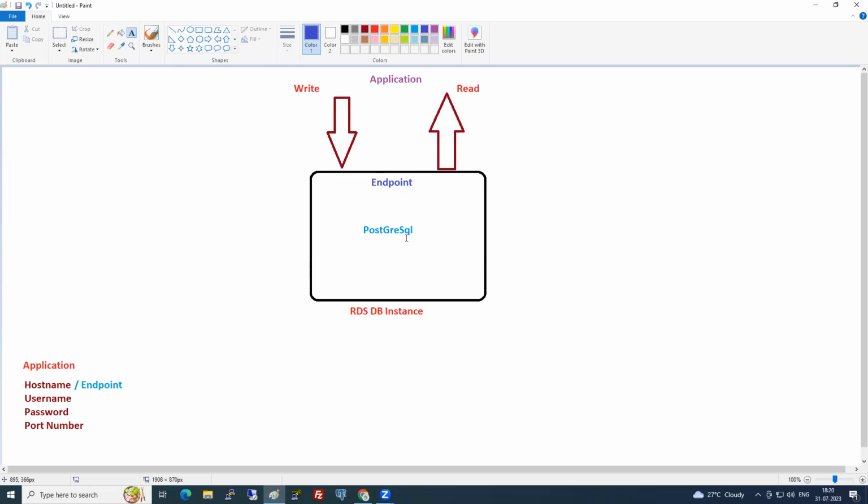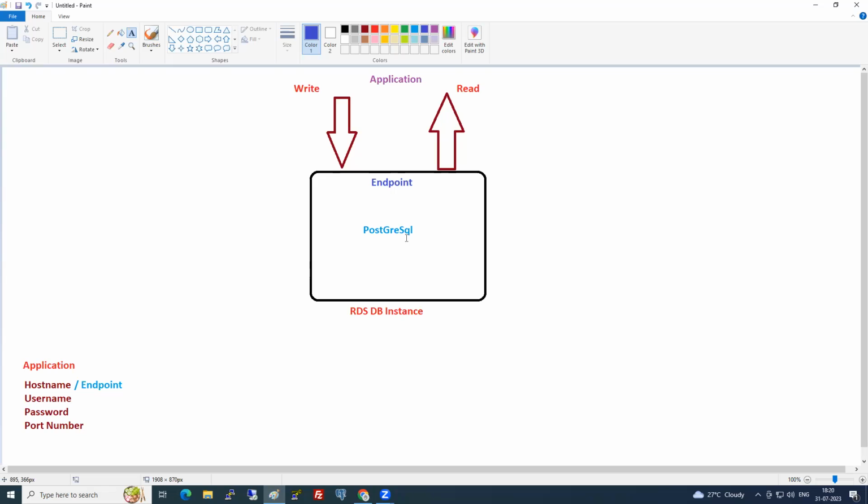Like EC2? You cannot do this because it's a platform as a service. So you cannot log into your RDS DB instance like SSH and RDP. Can we connect to it? You can connect to it. And the entire database, the entire platform, is completely managed by AWS.